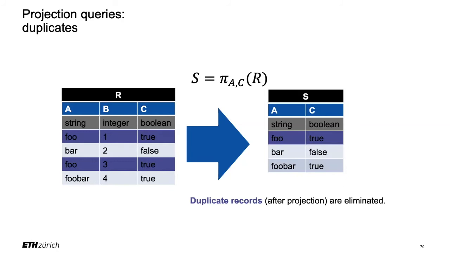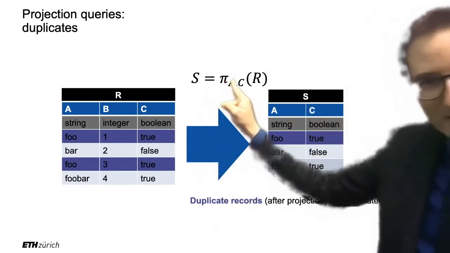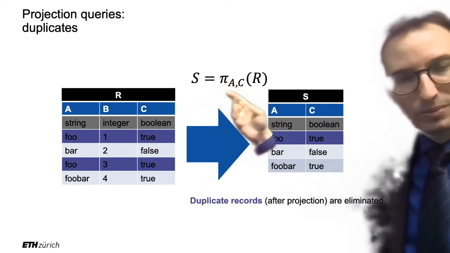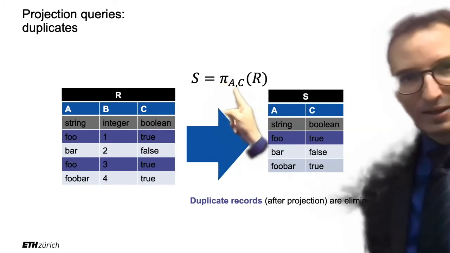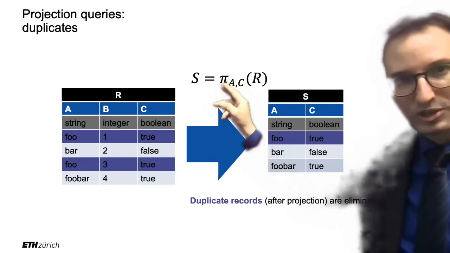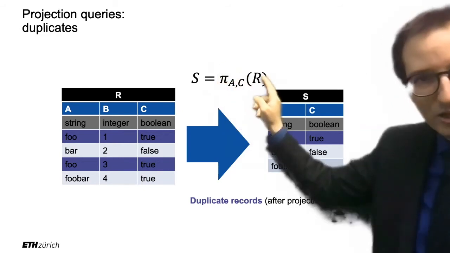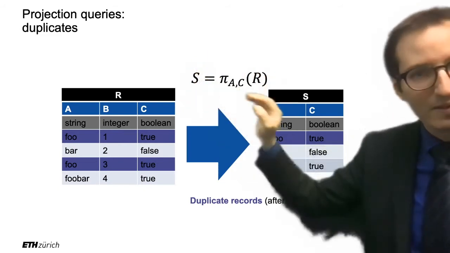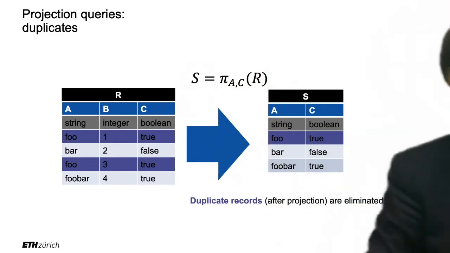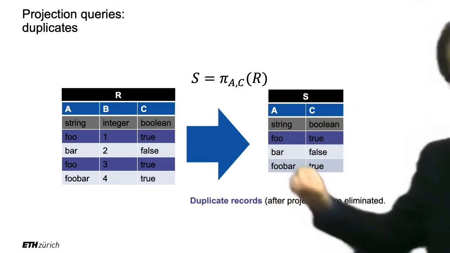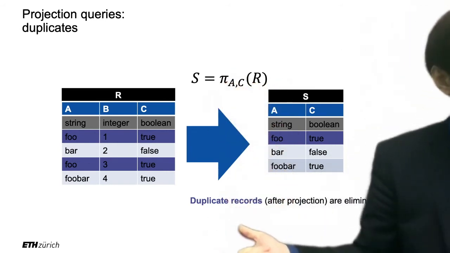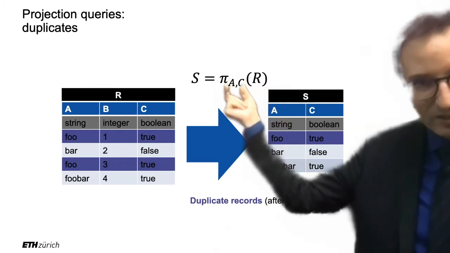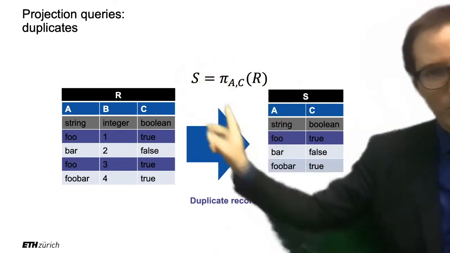Okay, now about the scary thing in the middle, right here. This is how you denote the projection. So it's pi, that's the Greek letter pi, of A and C. So these are the attributes you want to project. And this is a function that takes a relational table and returns a relational table, right? Now, if you want to sound fancy at a party with your friends, you're going to say that the set of relational tables has closure under projection, right? Because the relational table projected is also a relational table.